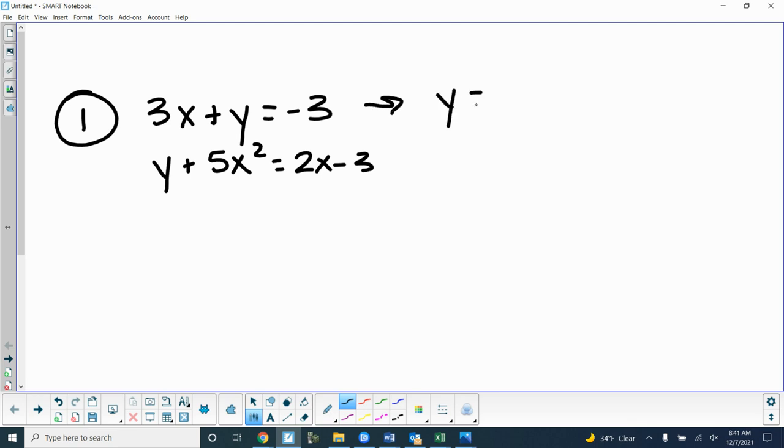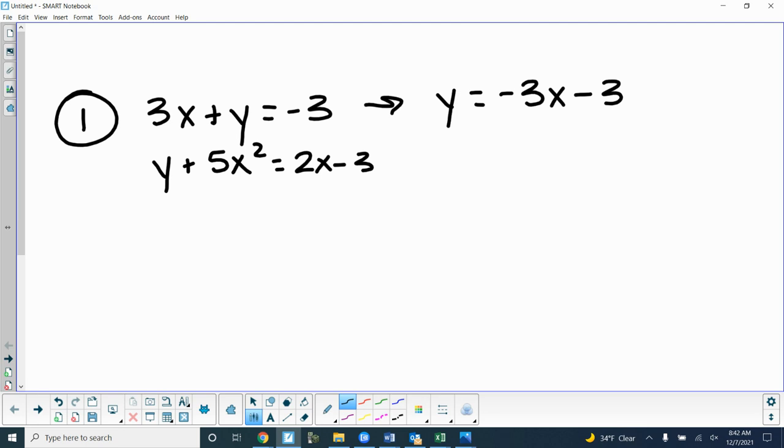All right, so when I get y by itself, I'm going to take this 3x over by subtracting it, right? Let's pay attention to this one right now, all right? Then we can work on that other one. All right, we all good with that? Some of you I saw were moving the y over, but that makes it a negative y. And then when you bring the 3 over, it's positive 3, but then you got to divide by negative 1. So you're doing more work for yourself. So just leave the y on the left.